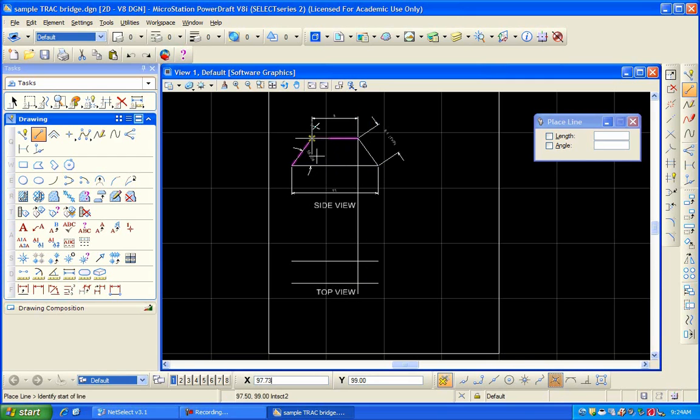Still have my place line command selected from the bottom left, so I'm going to place one there. And I can go ahead and do one here, do a tentative snap to select that intersection.